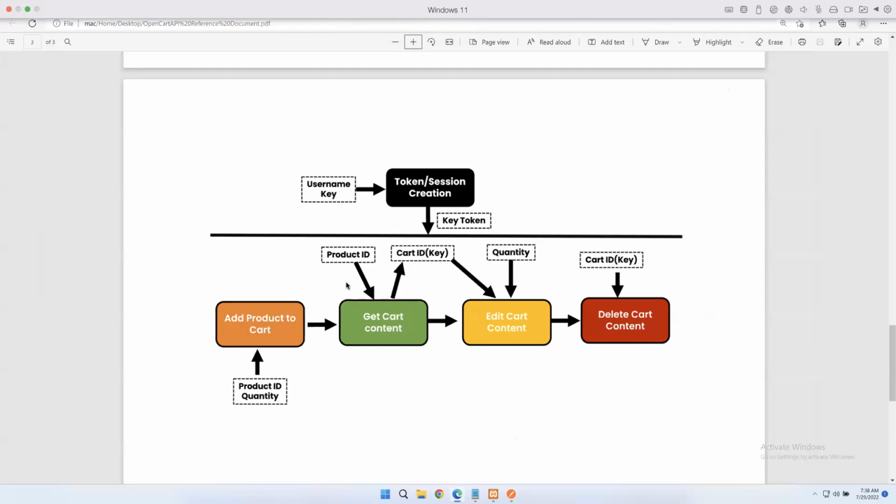We require the product ID, which we pass to the cart content request, and it will return the cart ID. This cart ID we have to capture, as it will be used for the next request. The product ID we already created as a collection variable, so we can refer to it. But what about the cart ID? Once the response is sent, we have to extract the cart ID from the response and create one more variable for it.